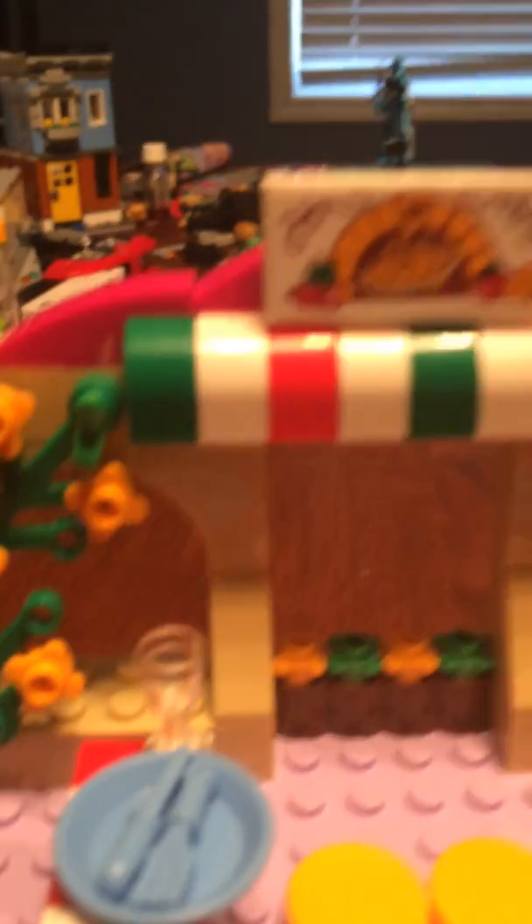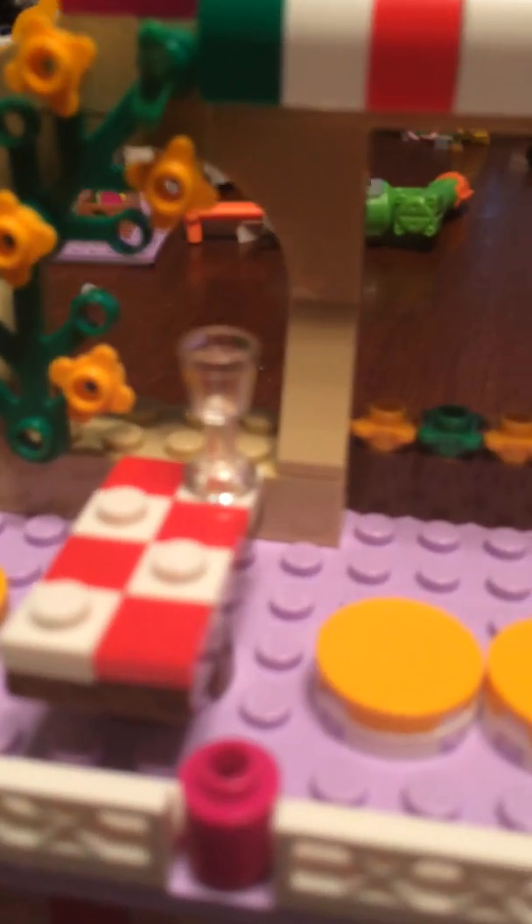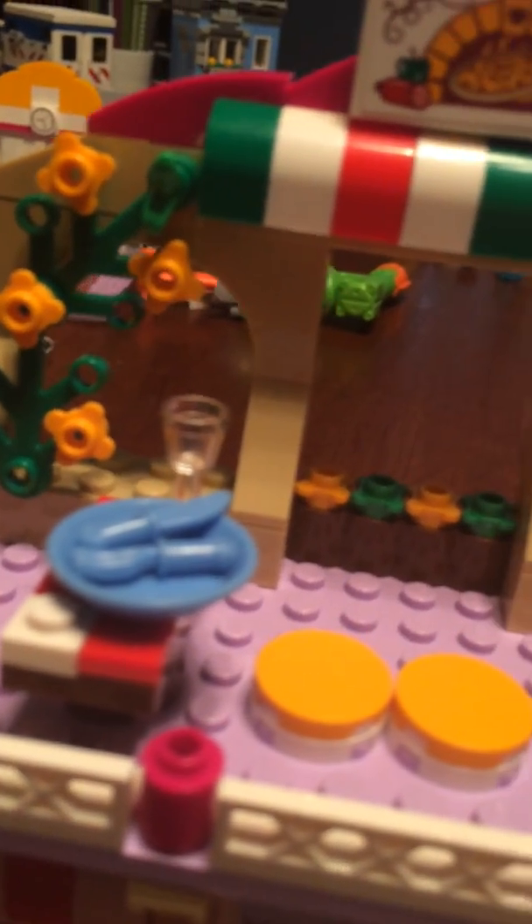Up here, it's a very nice design. You can see the flowers and stuff growing on the sides, which I think looks very cool — very natural. And right here is the eating area with your forks and knives, in case you don't eat pizza with your hands, which is bizarre because usually you do. That's the way you're supposed to eat pizza. If you take all this stuff off, you can see it's just a regular checkered table, which looks very nice — basically what you would expect from a regular pizzeria.